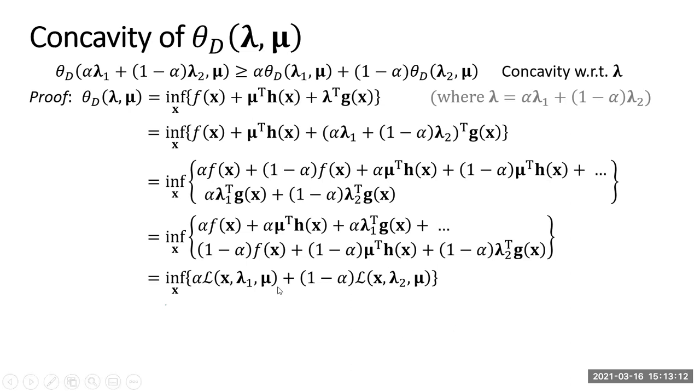Now, if I minimize two separate functions simultaneously, like sine square x plus e to the power of cosine of x, will I get a lower value? Or if I minimize the first term separately and the second term separately, sine square x separately I minimize and e to the power of cosine of x separately I minimize and add them up together, I'll get another value. Which of them will be lower?